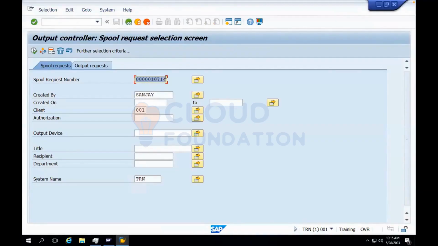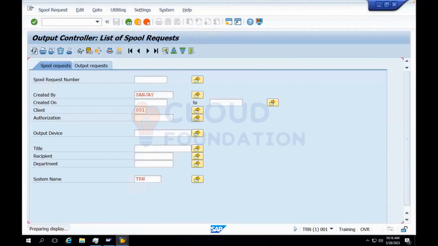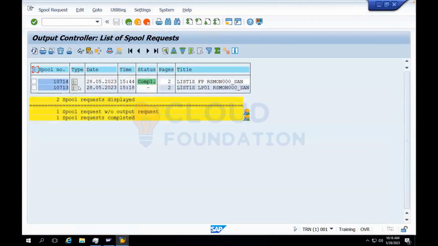Just mention the user here and specify it, and we can see the spool requests. If I don't specify any spool request, it is going to show me everything.